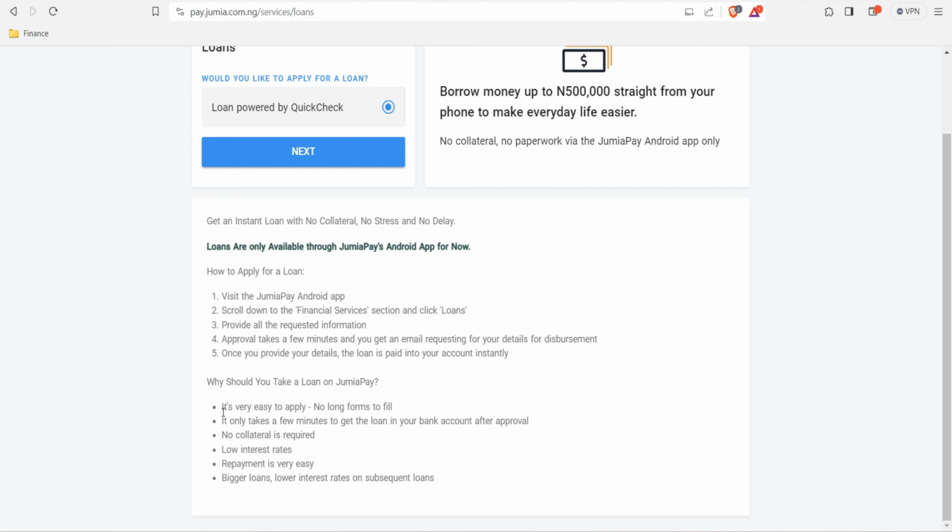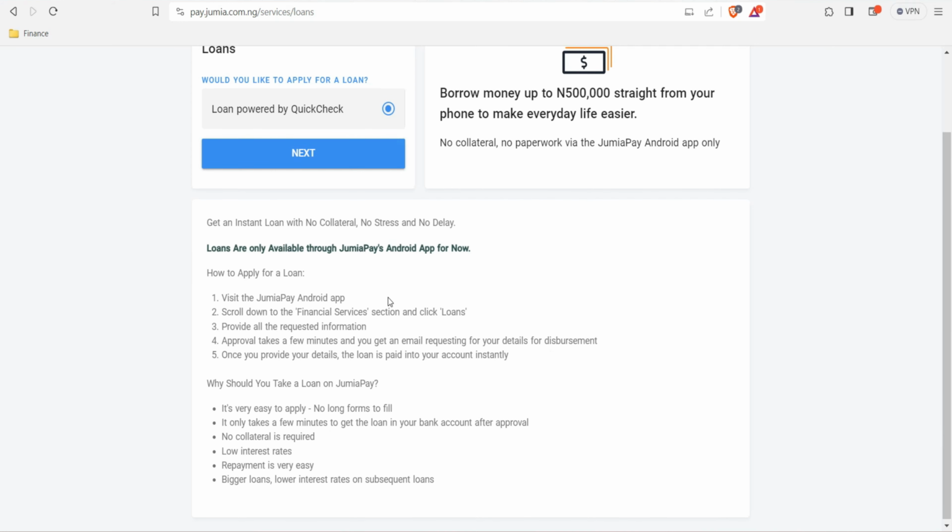So you're gonna see that it's a very easy loan application process without taking a long time to fill in your details before you can be able to get a loan from the platform. You're gonna see no collateral is required, very low interest rate, repayment is very easy, bigger loan, lower interest rate on subsequent loans. And you're gonna see how to apply for the loan.